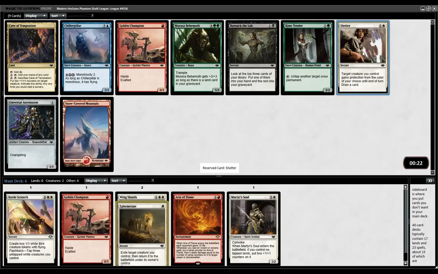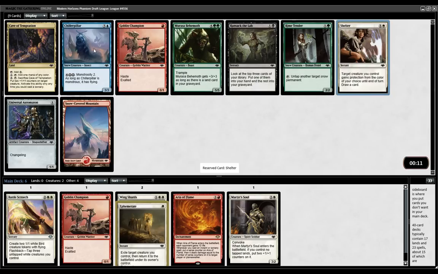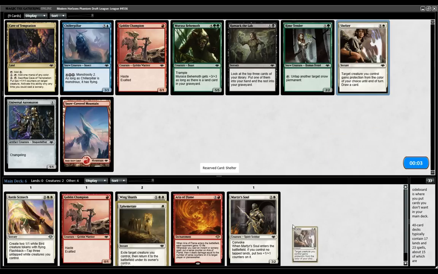The bones. Yeah, Ransack the Lab is one of the ones I find the most interesting. This is a side. Yes, it's a color shifted card. Yeah, strategic planning. We also have Chiller Pillar. I love Chiller Pillar. It is not a super good card, but it's a very cute card, and that's better.